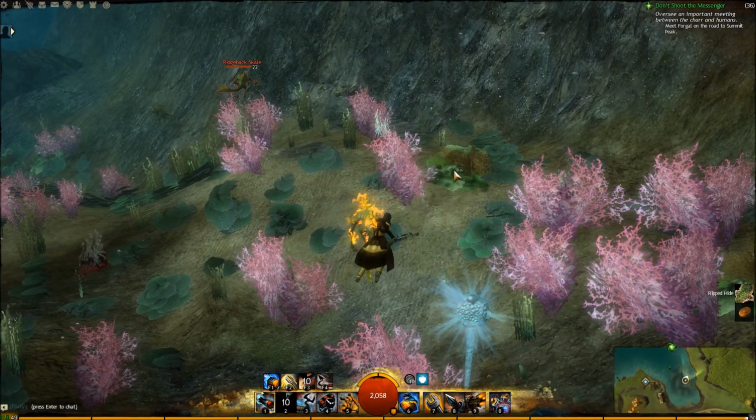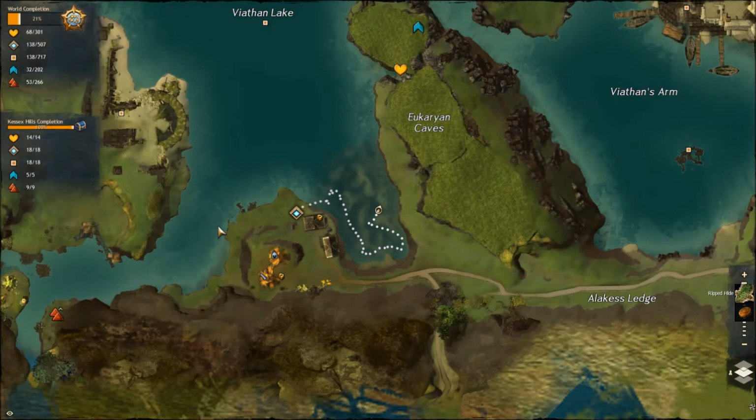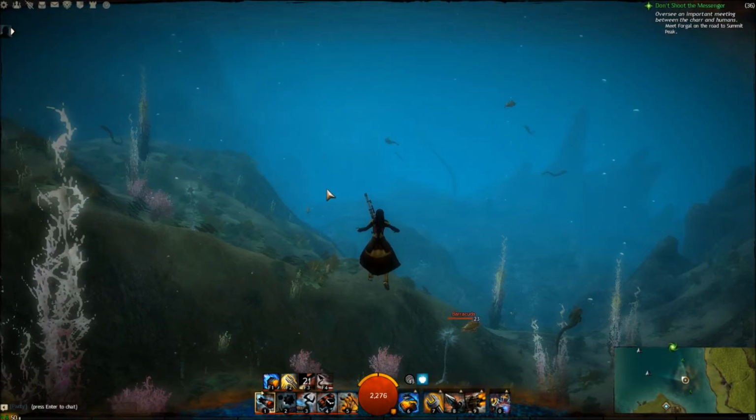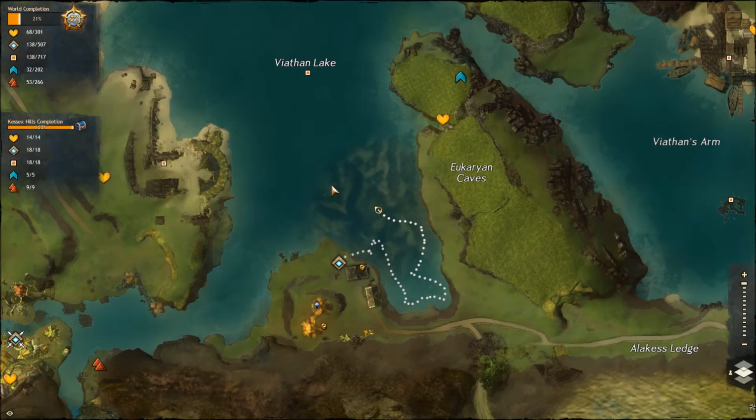As well as this, there is also the area over here. This also contains Ridgeback scales, which also have vials of thin blood. So we found a few vials of thin blood in that area. Now the next area that we're moving on to is the lake itself.